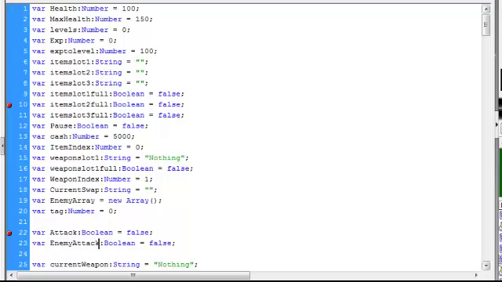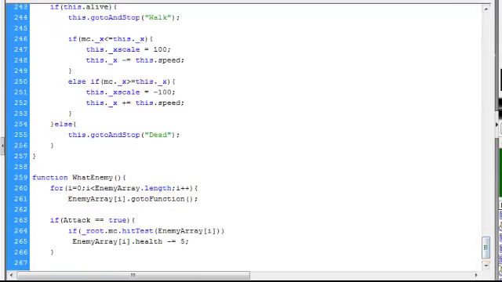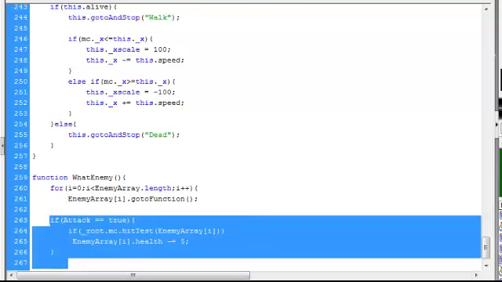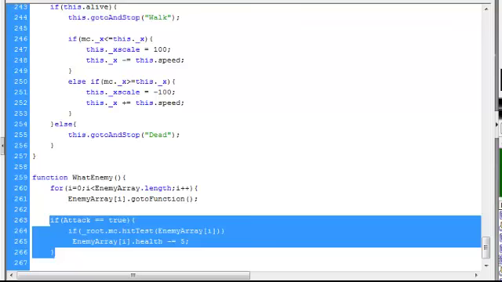So the enemy has the same concept, same thing, so you can't just keep attacking, you know what I mean.